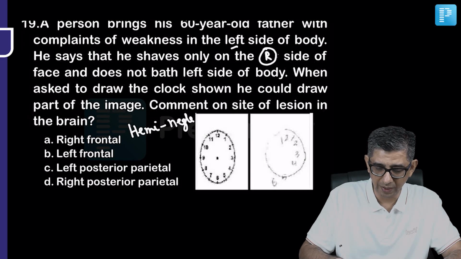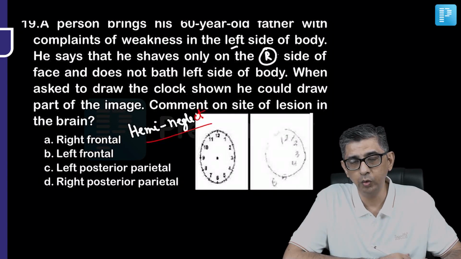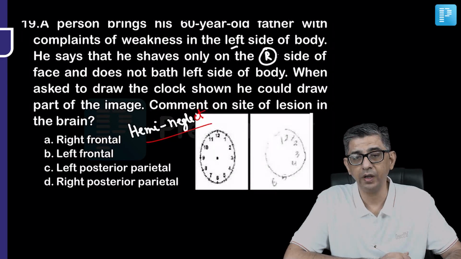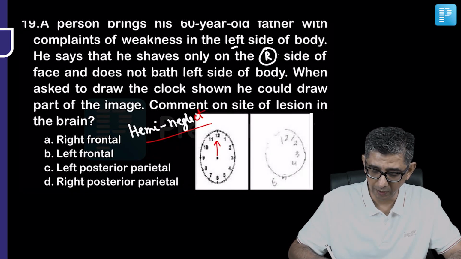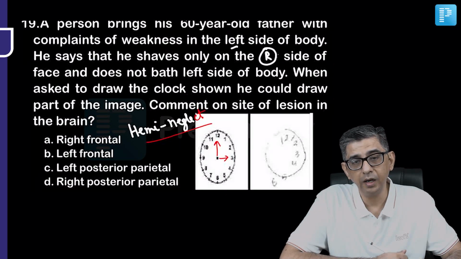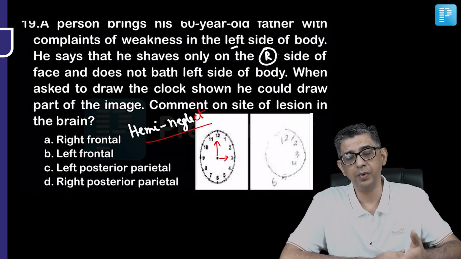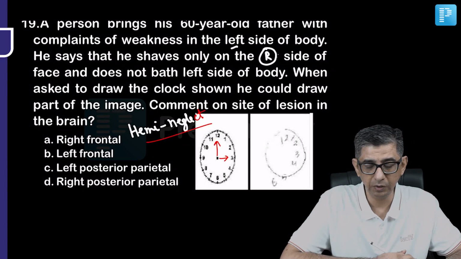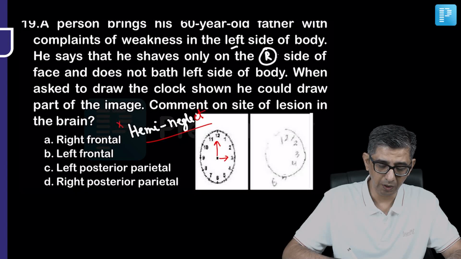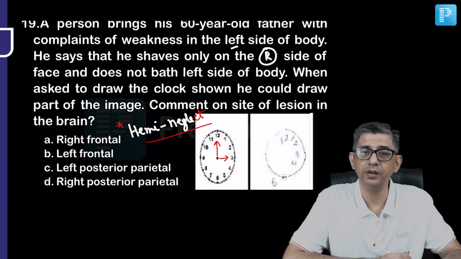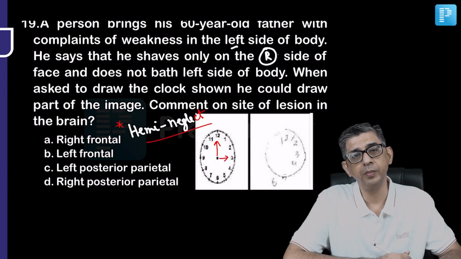As a doctor, as a physician, every time you get a patient of suspected hemi-neglect, what you will do is maybe draw a clock like this and ask the person to draw a clock. You can even make the needles in the clock and tell him, okay, draw this time. And what you will notice is the person would be drawing only, let me say, half of the clock. Some part of the numerals may be given, even the needles may or may not be drawn. So the classical presentation is that of hemi-neglect, which is seen in patients who are having damage to their non-dominant parietal lobe.